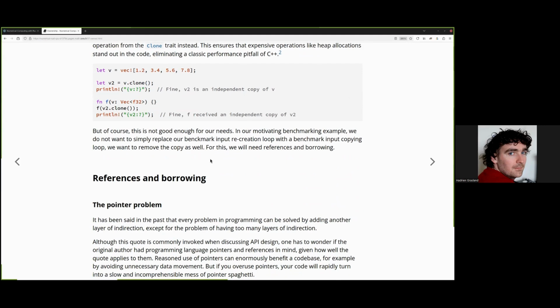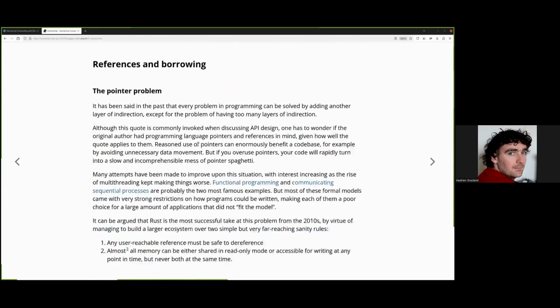This is not always enough, however. We do not want, for example, to have situations where when we use a data set, we need to move it into the function, then the function needs to return it to us at the end, and then we need to take it back, put it back where it was, and start over. That would be much of a pain. And that's why Rust also has a mechanism to temporarily borrow owned resources, which is called references and borrowing.